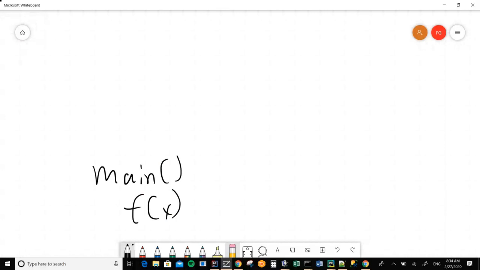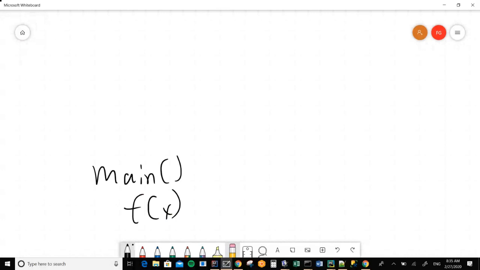Well, what happens here is that main needs to stop everything it's doing and just wait. What's it waiting for? It's waiting for f to finish. Think about what a function call really entails. When you call a function, you're saying, I don't know how to do this, but this other function does. So I'm going to sit here, metaphorically twiddle my thumbs, and wait until that other function finishes. And then once it finishes, I'm going to pick up, get its result, and life will go on as if nothing ever happened.